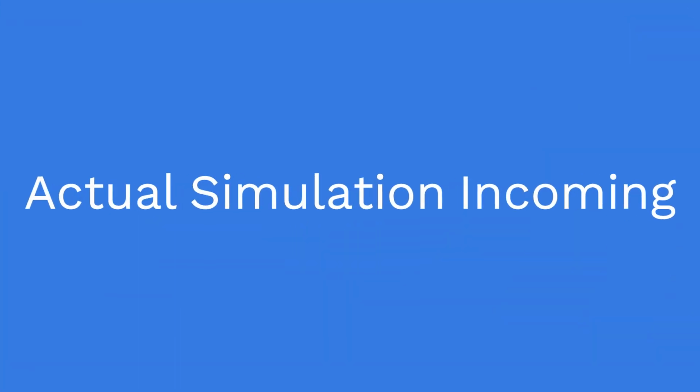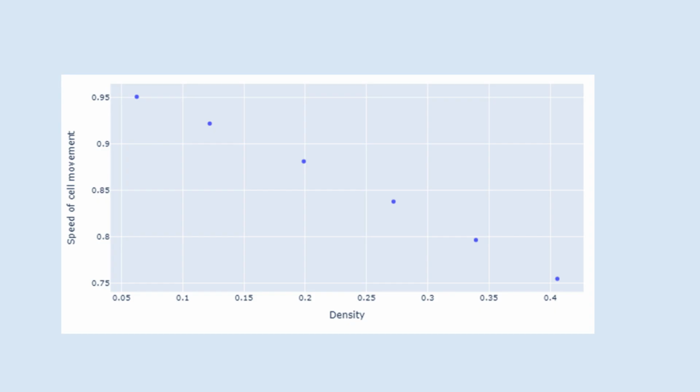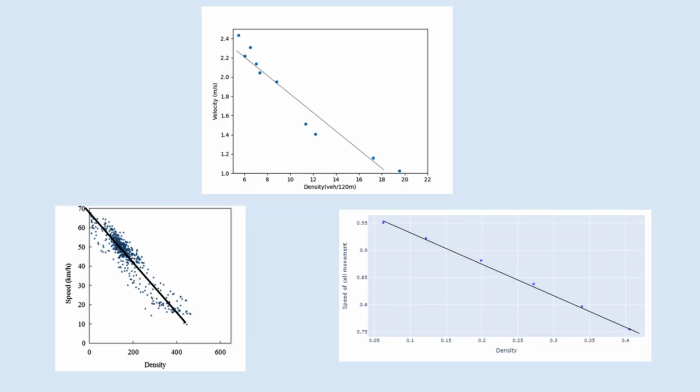At this point, you're wondering where the hell cars are even close to related to this system. This is just a bunch of cells moving in a grid. You plot the speed of these cells against the density of cells in this grid, and what a surprise, you get a straight line. Because it seems like we've uncovered a fundamental law here today. That is, things moving through a constrained space seem to follow a linear relation between the number of things you try to shove through that space and the velocity at which they travel.